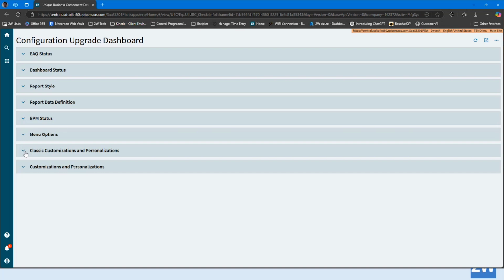Reports themselves, my custom sales order acknowledgement, my custom quote, are not affected by the Kinetic uplift. Again, there might be standard upgrade things we have to change, tweak our invoice here and there, but we don't have to start from scratch on that. And if you are using functions already, functions are server-side. Don't have to rewrite any of that. So really our core focus is on those dashboards, reports, and classic screen customizations.